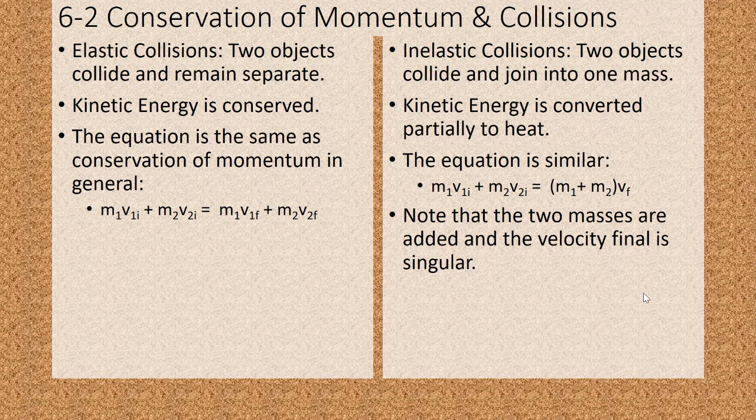An inelastic collision, on the other hand, is when the 2 objects collide and then stick together. They join together into one singular mass. Now, in this case, some of that kinetic energy turns into heat. The equation is similar. Momentum is still conserved here, but because the 2 masses combine into a singular mass, they share one collective final velocity.